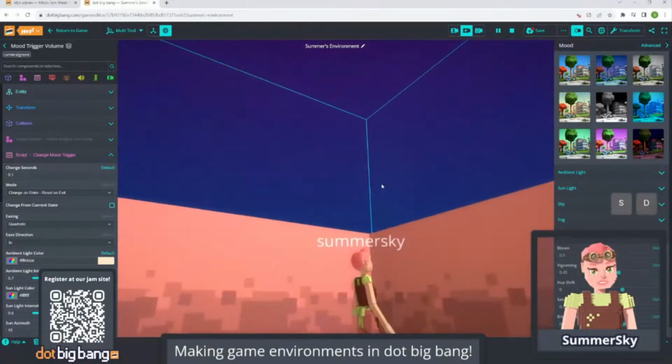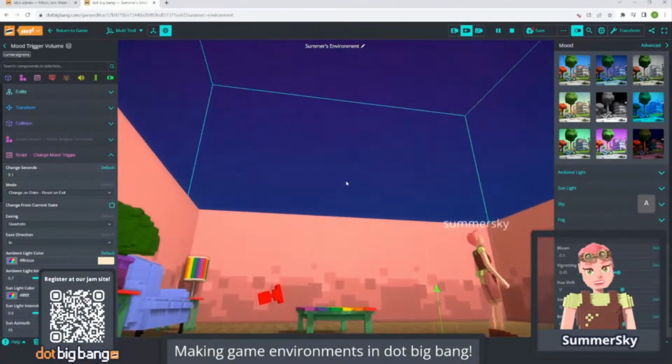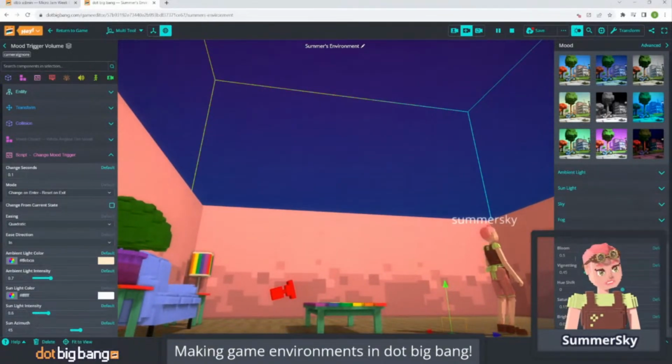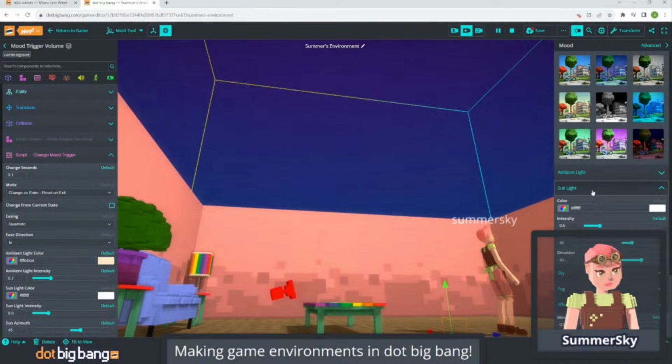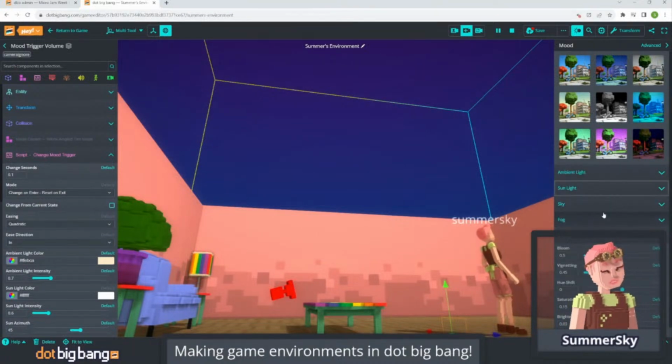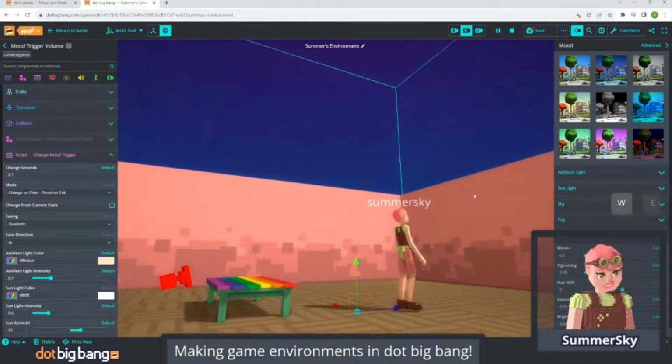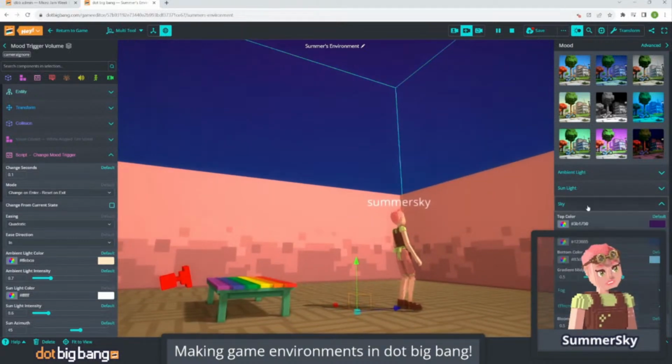And let's see, I don't want it to be so dark. Maybe I want it to be either pure black or not pure black, like a soft black or pale or neutral. That's what I'm going to do.